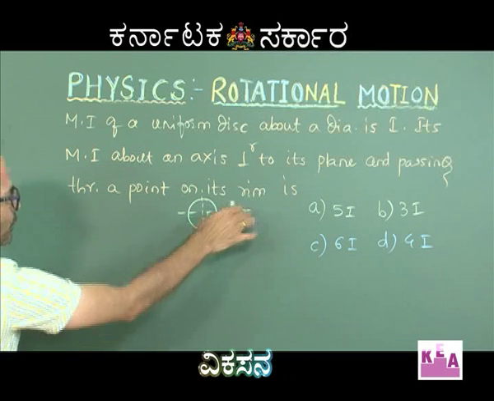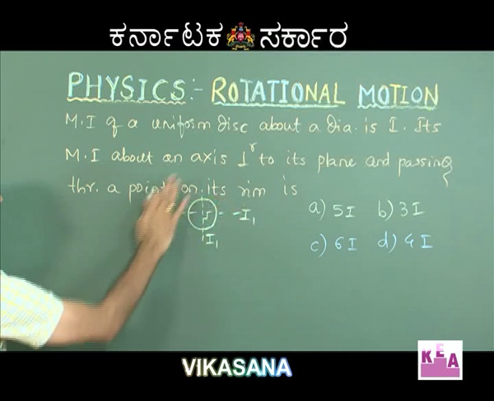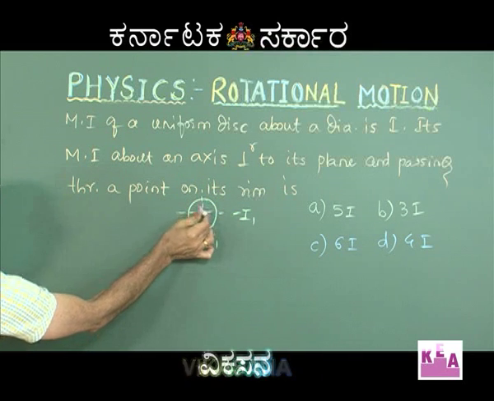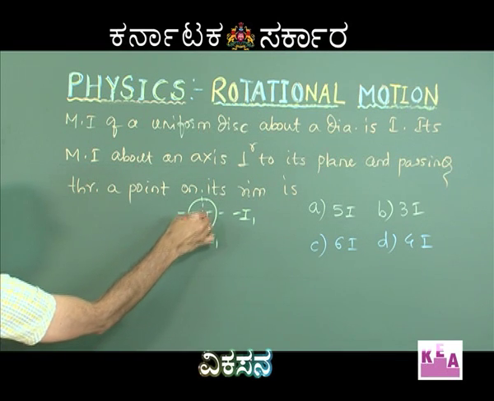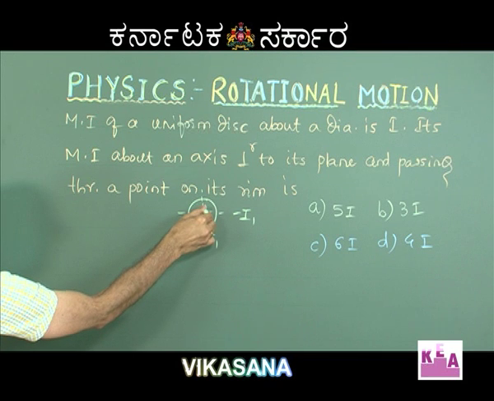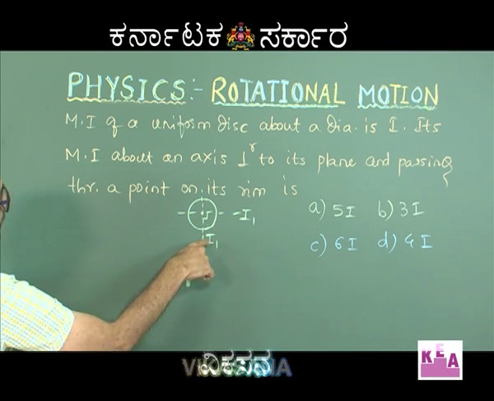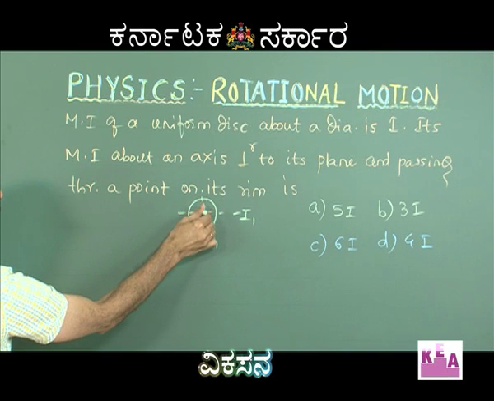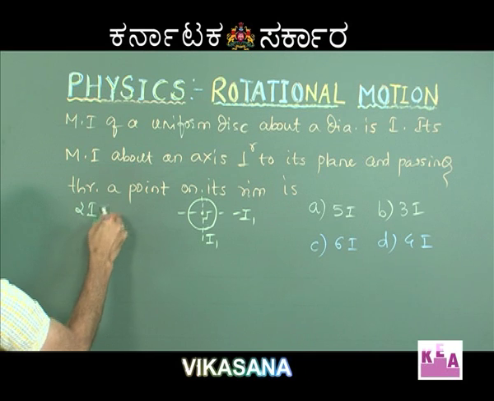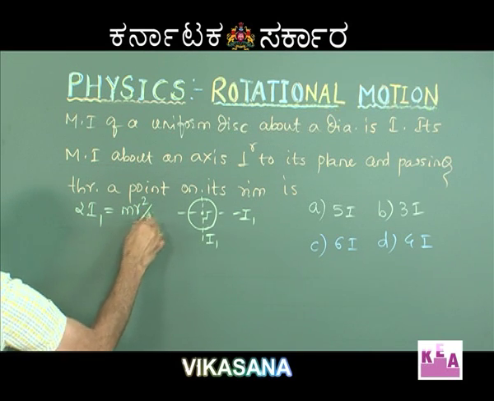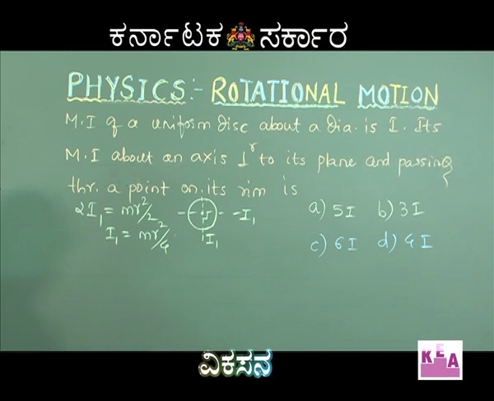And now, if I add these two, I will get the moment of inertia about a third axis which is perpendicular to the plane of the lamina, that is this one, and passing through the point of intersection. So, the two axes are going to intersect at the midpoint of the disc and this is the axis I have taken which is perpendicular to the plane of the disc. So, I1 plus I1 is 2I1 and this you have already by-hearted, it is mr square by 2. So, I will write 2I1 equal to mr square by 2, or I1 is mr square divided by 4, right.